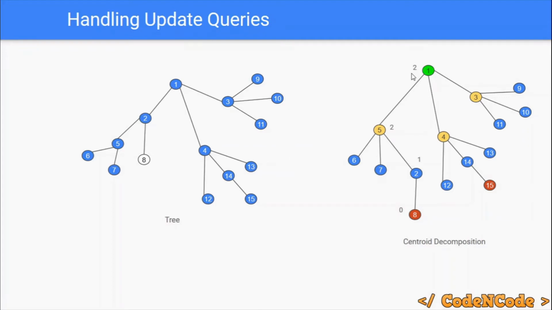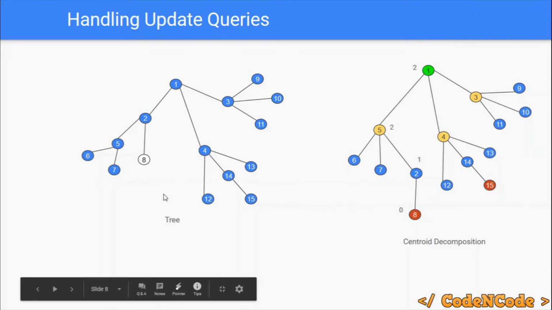Now the question is how you would calculate the distance between two nodes. You can calculate it in log n time using the lowest common ancestor, LCA, and then the distance between the two nodes A and B is level of A plus level of B minus 2 times level of LCA. This way you can calculate distance. I have already explained how you can calculate the distance between two nodes in log n time. We use binary lifting for that, so you'll be using that. So this is how you update basically.